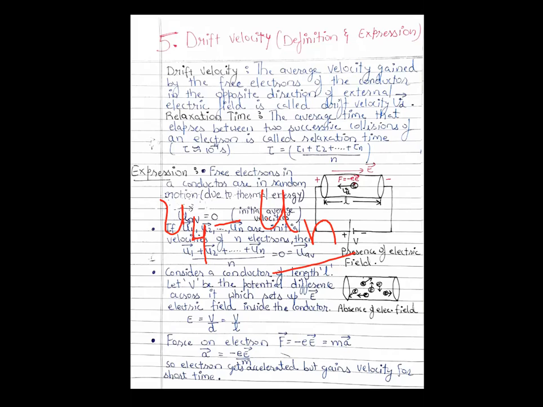So their average, now how we will do average? Average is by adding u1 plus u2 plus u3 plus ... un upon the number of electrons, so upon n, equals to 0. Why is it equal to 0? Because we are not getting the movement of electrons in one direction. They all are moving randomly and they are cancelling out each other, right? So no current as the electrons are not moving in a particular direction, right?